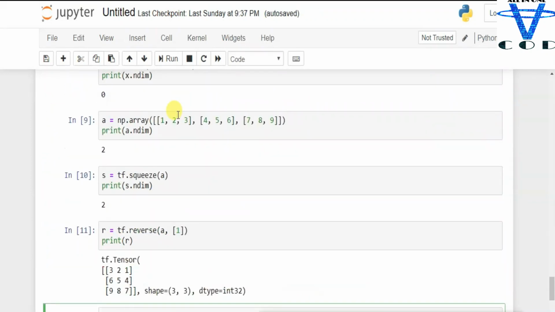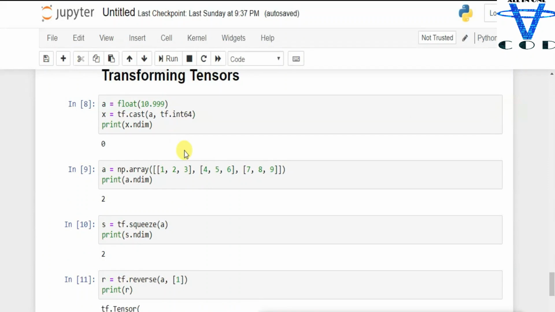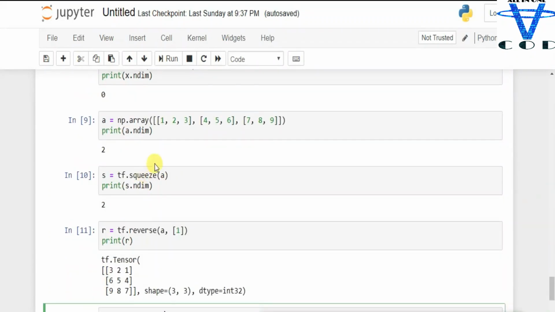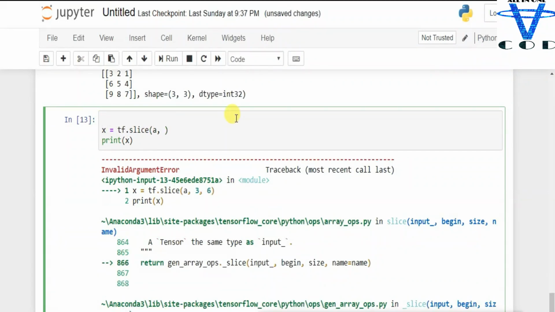So let's change the a value to understand perfectly. I'm gonna change a equal to np.array.